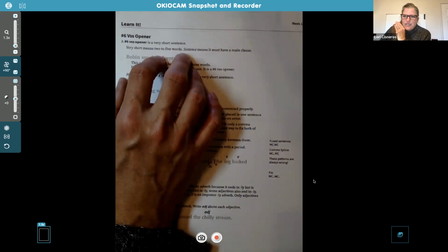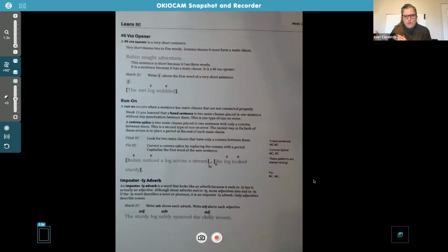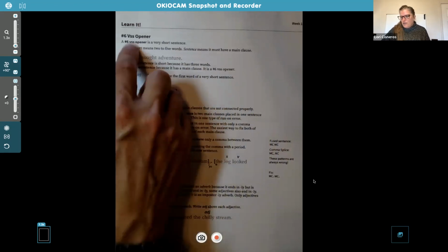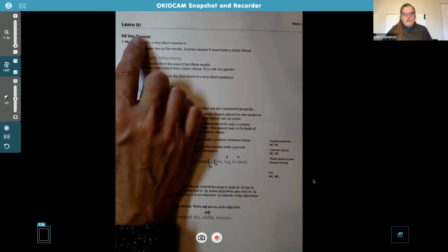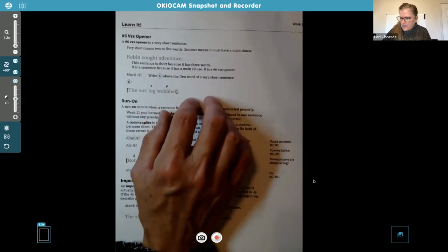So it sounds kind of weird because we don't really hear about that in grammar, but in this book, it's teaching us how to add style to our writing. That's what we're doing in the writing part of the class. And the grammar kind of piggybacks that. So a very short sentence is useful in a story or in a research paper or in any kind of writing that you do to add variety to your writing, because that's something that maybe people don't really think about is the length of their sentences. They just write the sentences that come to their minds, right? But now we're going to start paying attention to how many words are in our sentences and what kind of sentences they are. So this type of opener is really useful in making your stories and your writings sound better. So we're going to start by practicing finding it in the grammar books here.